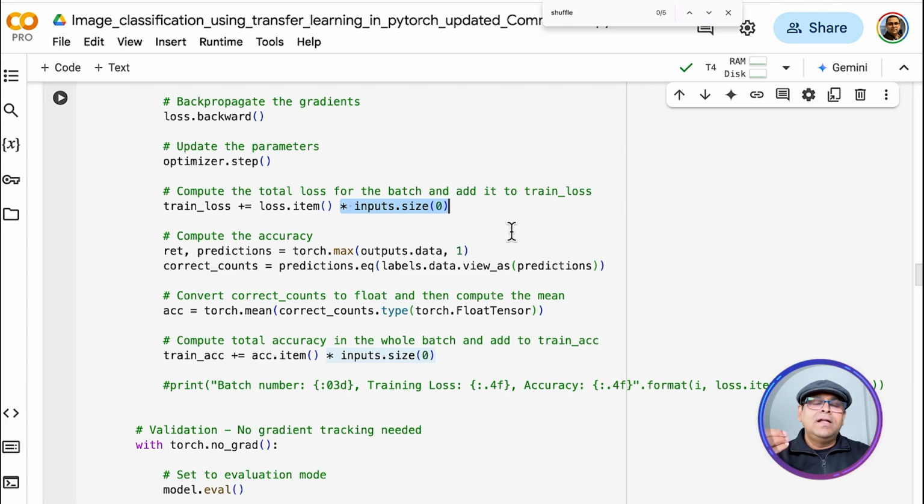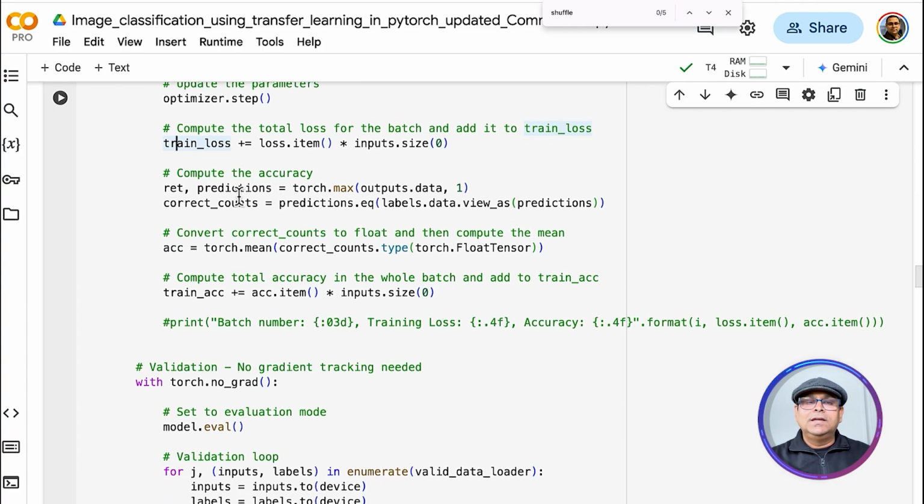The reason is that the batch size may not be the same. The last batch could be much smaller; it may not be 32 images, it could even be one image. So we want to make sure that the training loss is the average loss of that batch times the batch size. We'll keep track of it.